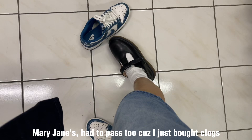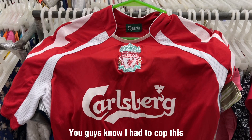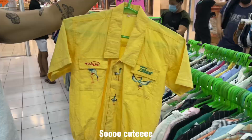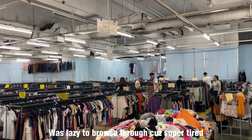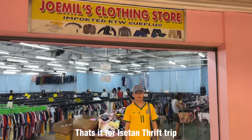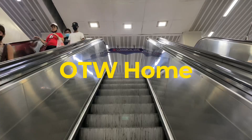My brother found these Mary Janes in my size but I already have clogs so I passed. He also found black Timberlands but new arrivals at 1,800 so pass. Not me wearing a jersey and then buying another jersey at the thrift — I got this one, look at the embroidery on this shirt, super cute, it has like four birds. Headed to the counter and paid. That's the damage for the second store. The last store I decided not to look through that much because I was already so tired — and that's it for the Isetan Recto thrift trip.